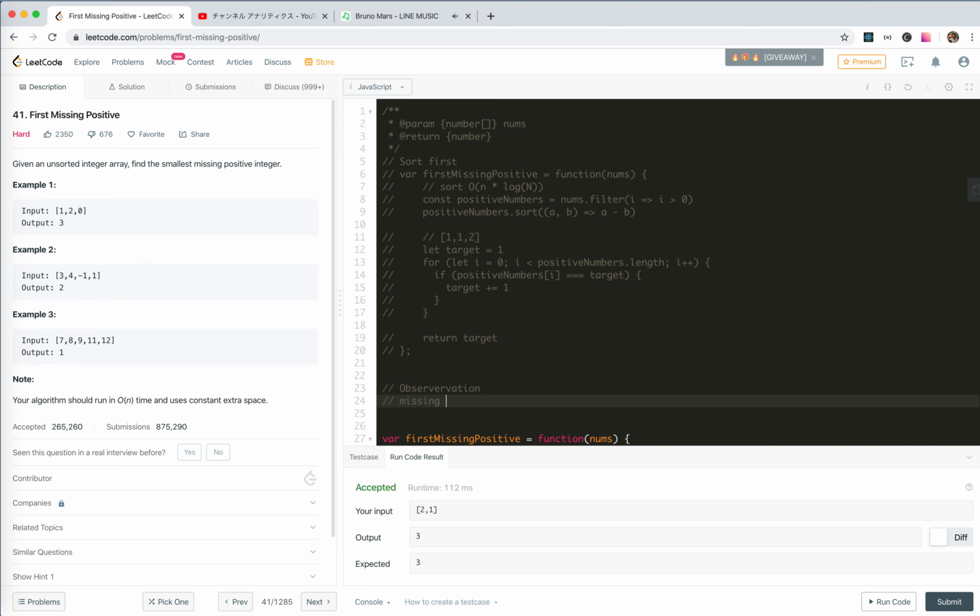The missing number should be smaller than or equal to nums.length plus 1. Let me write down this observation. The best case is that every number is right at its position, and we can expect that the missing one should be just the number right after the array, which is nums.length plus 1.